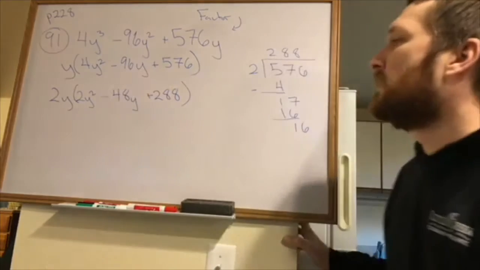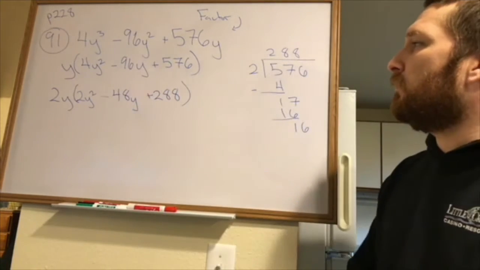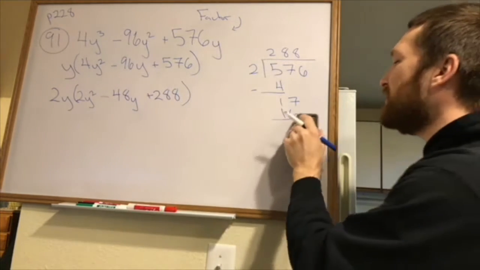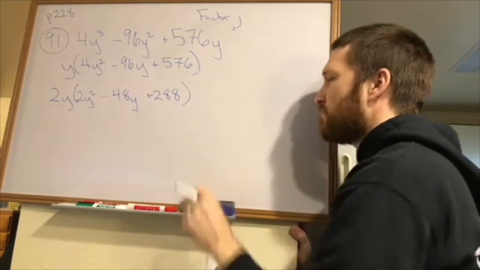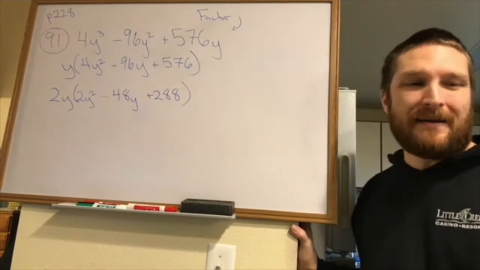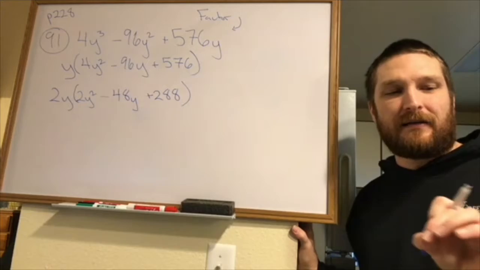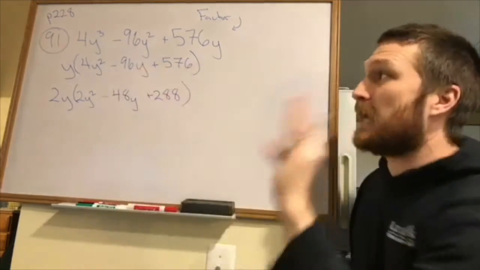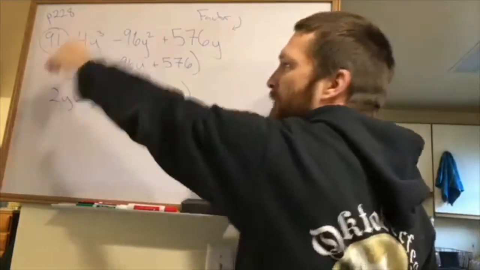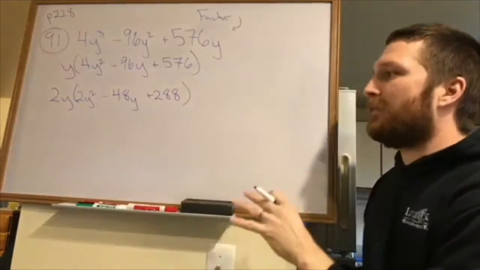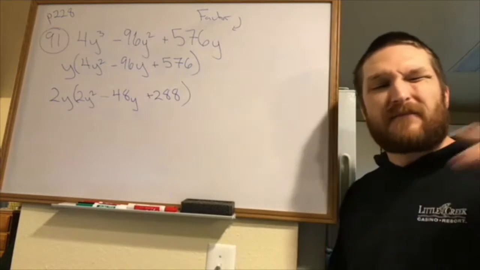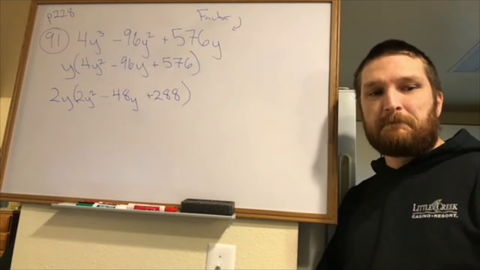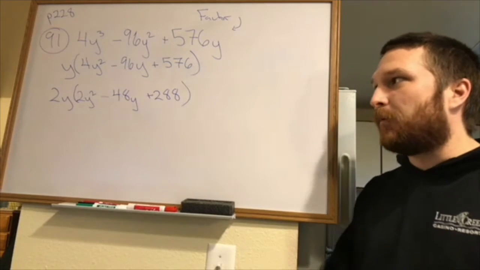So plus 288. Okay. Now, what do you notice about each one of those numbers? You can take out 2. We can take out another 2, right? Anytime I'm factoring a number, and I'm not talking about necessarily factoring a polynomial, but just anytime I have a number and I'm trying to find its factors or break it up, my first question is, is it even? And if it's even, I know I could pull out a 2.